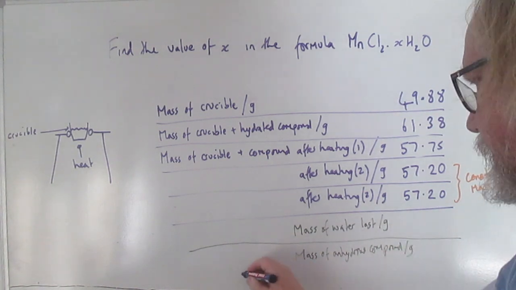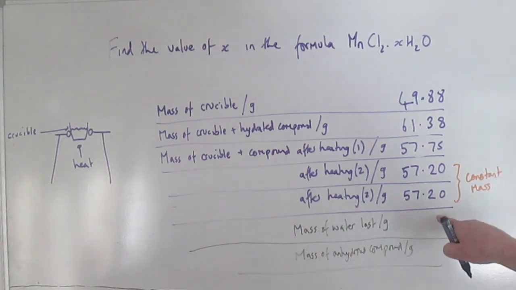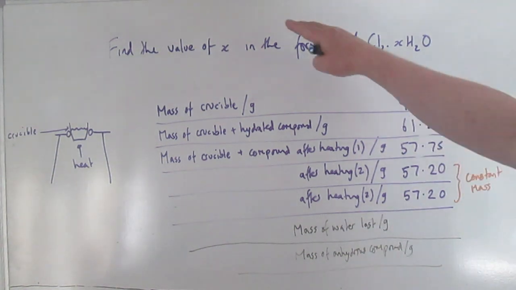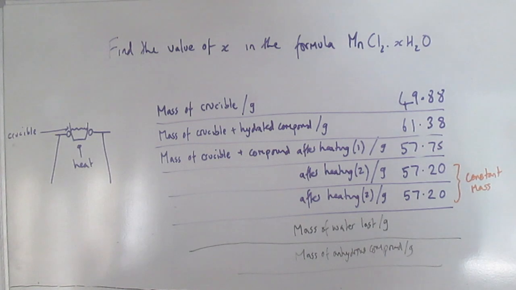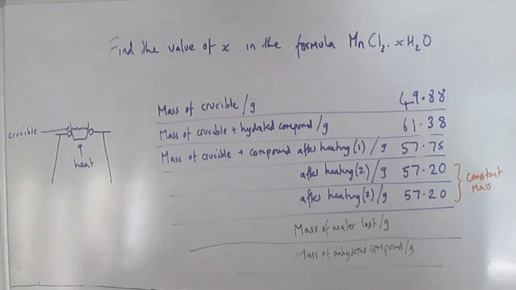also in grams. So you've got two numbers to put in there, and then using those numbers, see if you can do the calculation, find the value of x. So have a go at that now, and then you can unpause the video and see if you got it right. Okay, so let's start with these masses then.